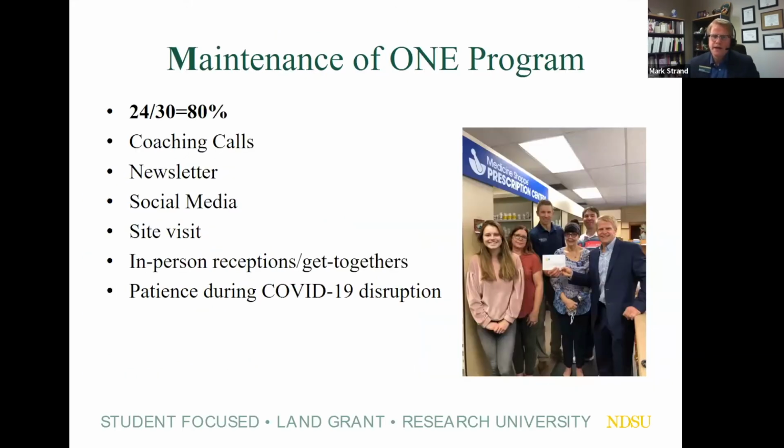And then finally, RE-AIM, the maintenance. So maintenance we defined as still doing the program 3 months later, still screening on a monthly basis 3 months later. And so of the 30 who actually implemented, 24 accomplished that. So that's 80%. So that shows once they get over the hump and get started, they keep going with it. And this was through a lot of mechanisms. I just referred to some of them on the previous slide.